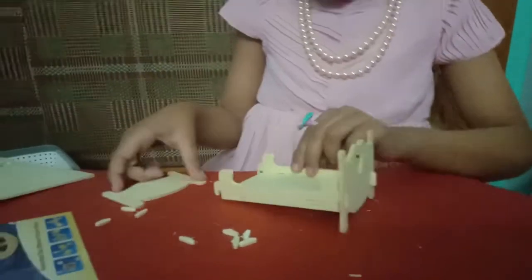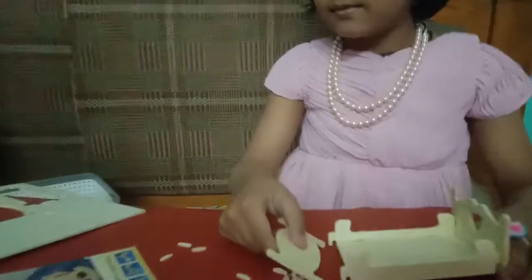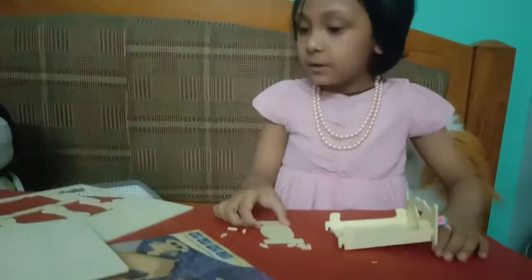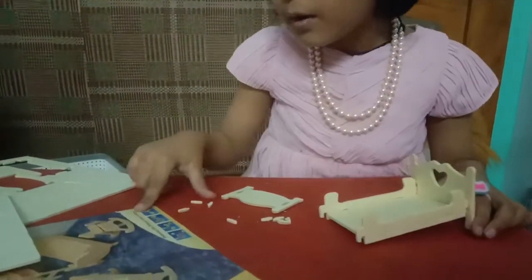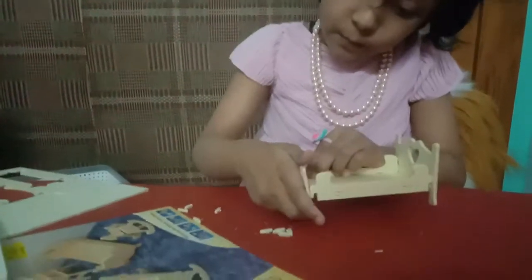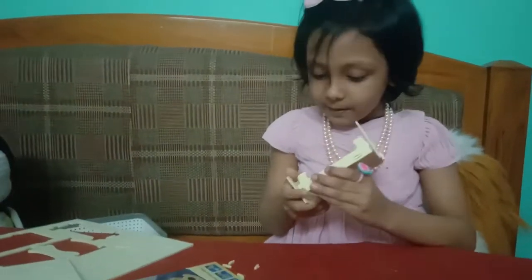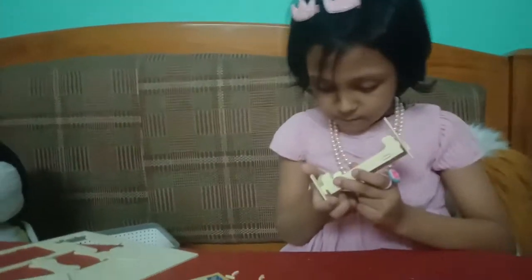Oh, look. Complete it first. It was looking like a sled. Slide. No, sled. Oh, we need this part, right? What's this? Now put it on this part. Yes. Now your bed is going to be ready. We can decorate it, yes? Yes, if you want to. I want to.